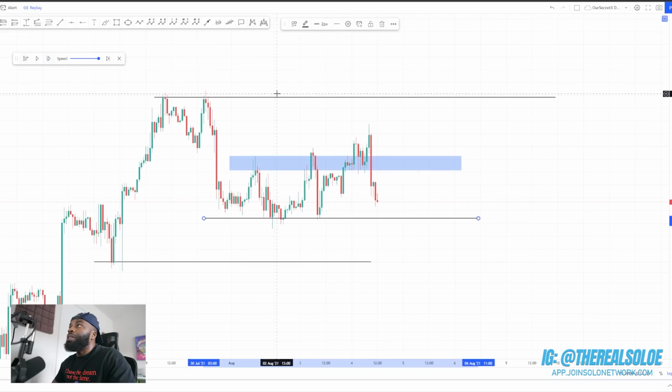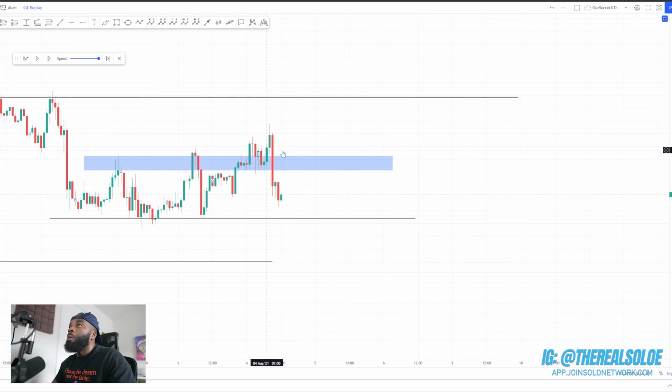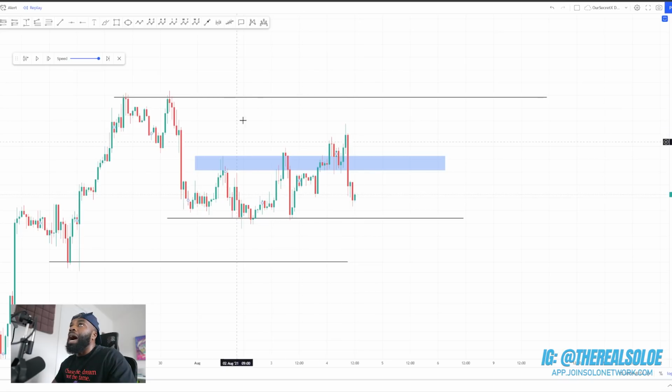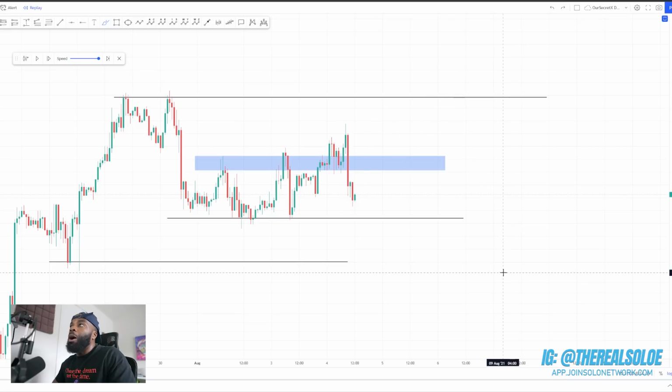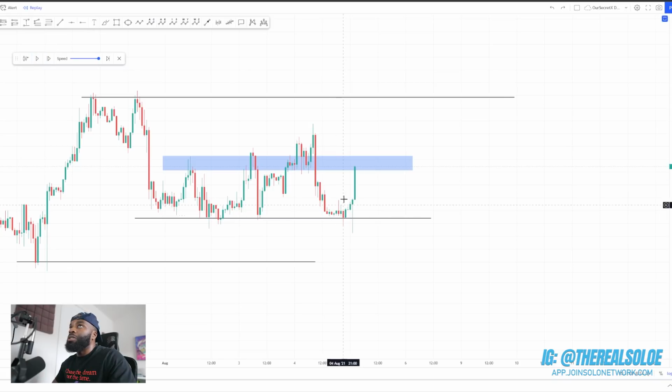So as you guys see, we're getting a strong momentum candle here, but since price just created new highs, I don't know if price would actually do something like this where it comes up and comes up and comes up and then possibly shoots down. So I want to be very cautious of what's going on. What I am going to do is just wait for it to break my lows if it does. And as you guys see, price is still shooting up.